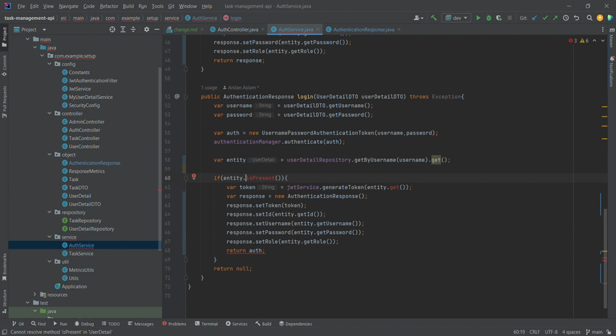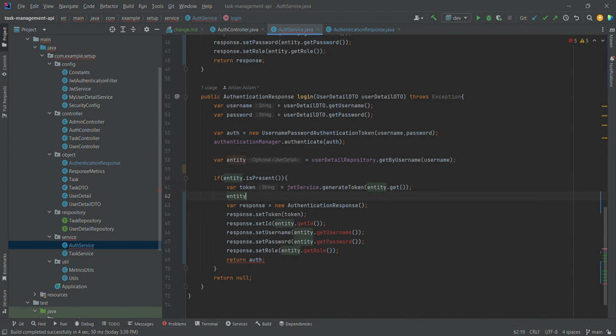Entity dot, so this will raise an issue because the isPresent check is not there, because it's optional by the way. So I think we need to do something like entity is equal to entity dot get. This way it should return an entity, and we have user detail. So var entity one, let's just call it entity one.